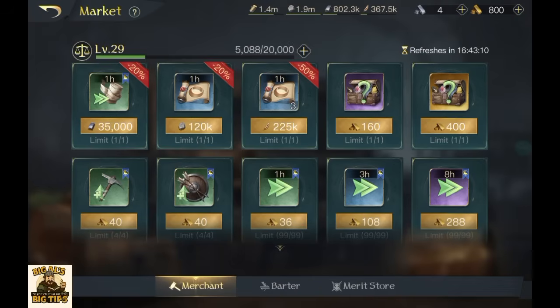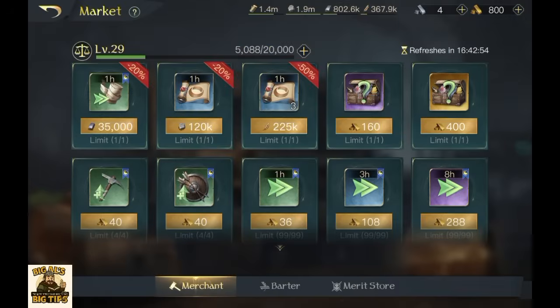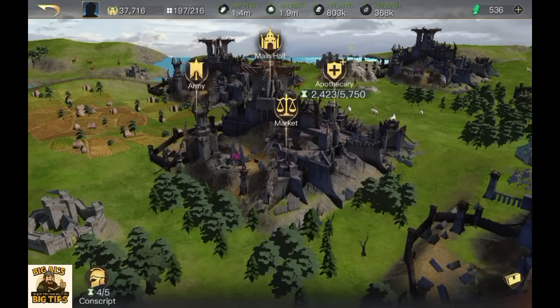So you want to buy the items. You could just go in here and use the silver ignates to upgrade this way, but that's not really the best way to do it because you're not getting anything in return. Yes, you're leveling up your market, but you're not buying the speed ups that are going to be useful throughout the season, or the healing speed ups, the gathering items, things like that. You want to do that very early on when you start. Within your first few hours, you want to get that leveled up. That way you get those more items when the day clicks over to the second day.